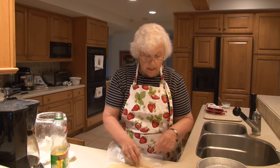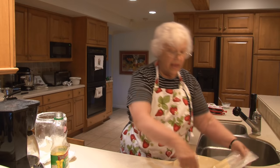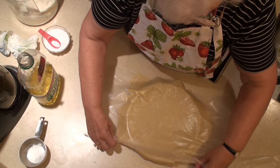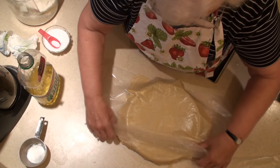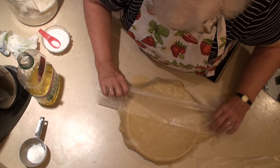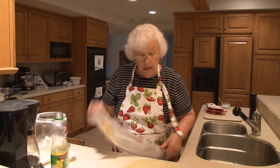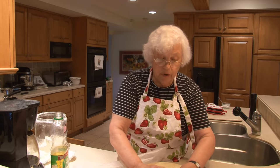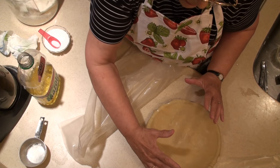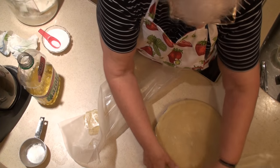That looks like it's going to be fine. Peeled right off. Now this is a little trickier because it may do it perfectly or we may have some problems — if we have problems, we'll work with it. Sometimes when you go to pull it back, some of the dough starts to stick from the paper. So this is exactly what you do: you just push it away from you. You pull the paper back and if some of the dough starts to stick, you just push it away. Did you ever see anything so easy? Now, what you don't ever do in pie crust is stretch it out if it seems short on your edge, because as pie crust bakes, it shrinks up slightly. So if you stretch it out, when it bakes it will come back. You want to make sure you have enough and then you tuck it in — you don't pull it up from the bottom.